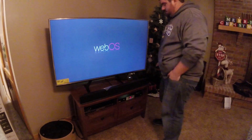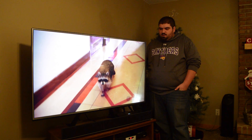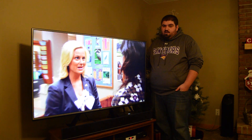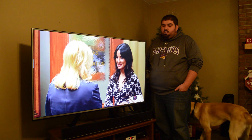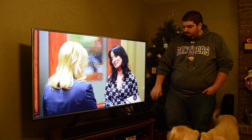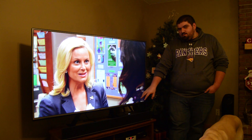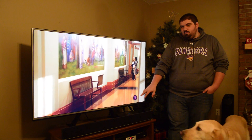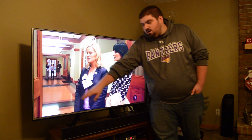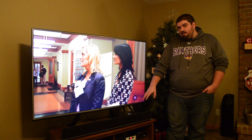Let's see what kind of setup it's going to want us to go through. Here is the TV in action — it looks incredible. It's probably not coming across through YouTube nearly as well as it is in my living room, but I'm very happy with it. It's sitting up pretty high on this stand. Keep in mind this is a universal stand, not the stand that came with the TV — those feet would have stuck off the ends of my table.